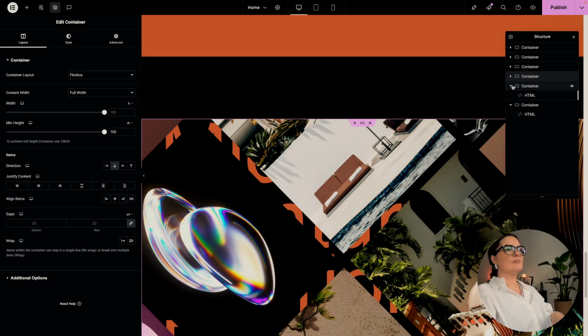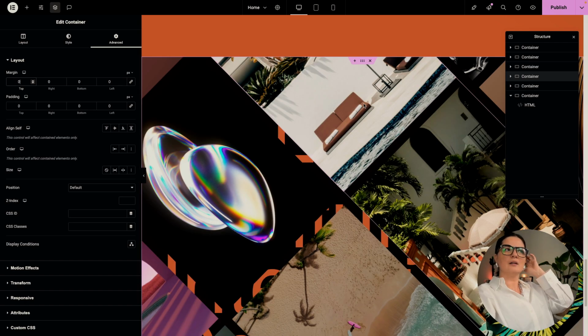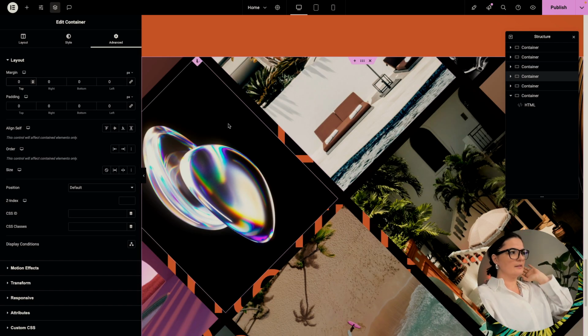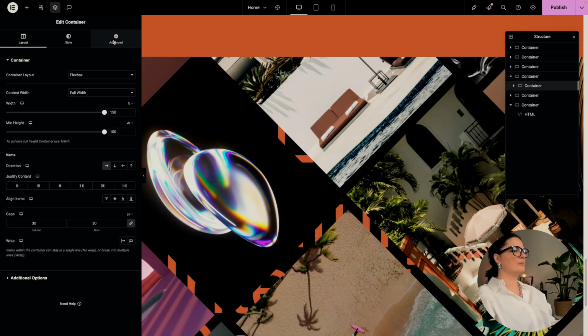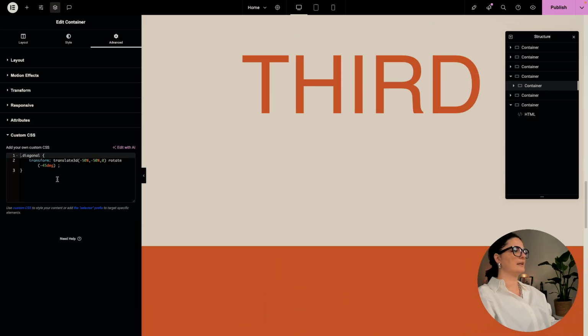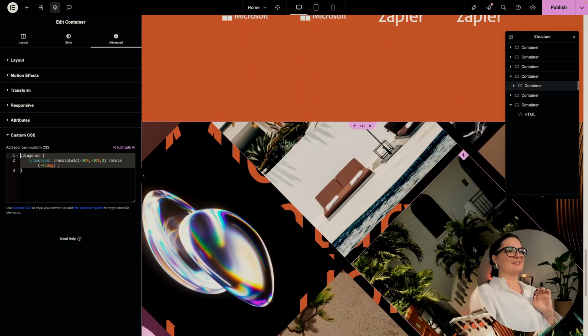Here we didn't need any kind of code, in the sense that we don't have GSAP here. It's just a little bit of CSS, and I don't remember exactly where I put it. I think it might be right here. Yes, it's just a teeny tiny little piece of code, right?